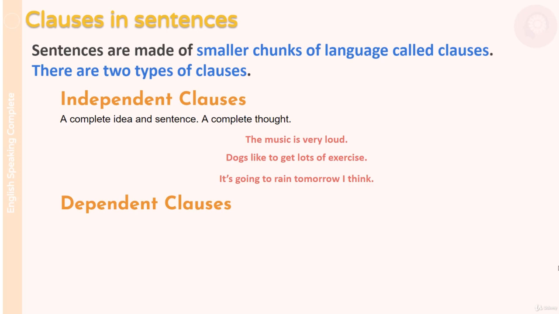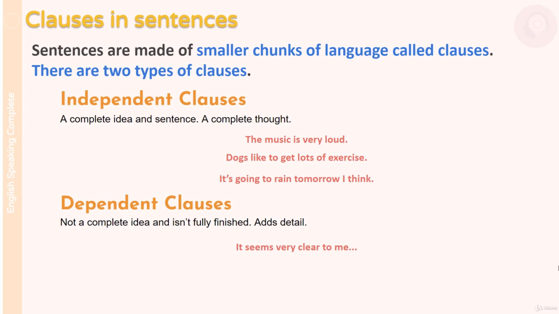Dependent clauses are different, however, and you may have guessed it, it's not a complete idea. It isn't fully finished. It doesn't work on its own. It's generally used to add detail. A dependent clause needs an independent clause next to it, or it just doesn't work. For example, it seems very clear to me. There's something missing. I'm not continuing with the sentence. It's not finished. It seems very clear to me. What? I haven't quite finished my sentence there.